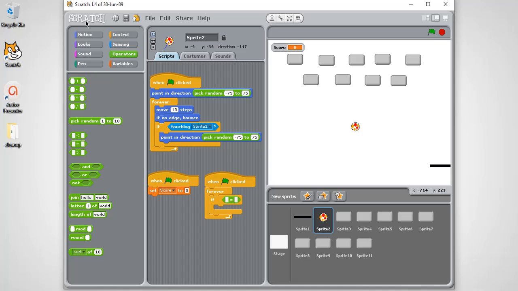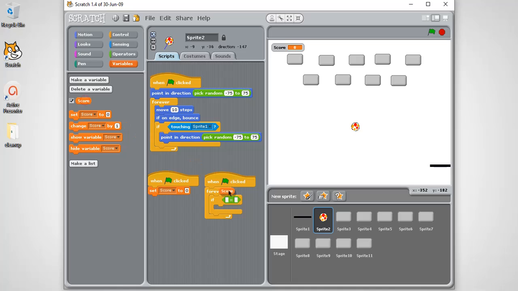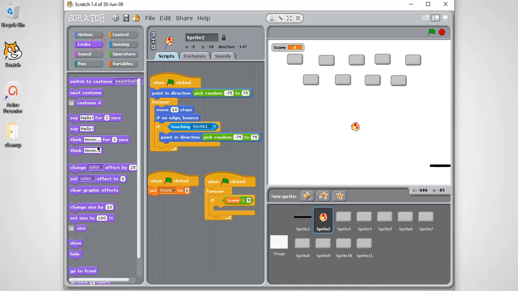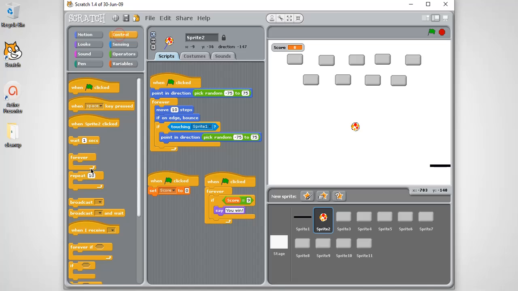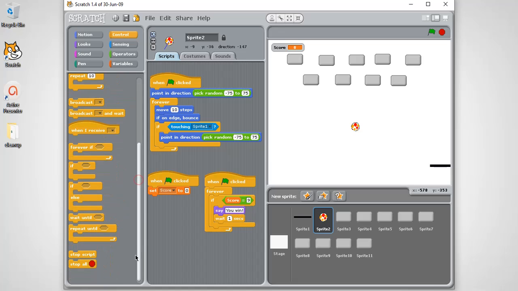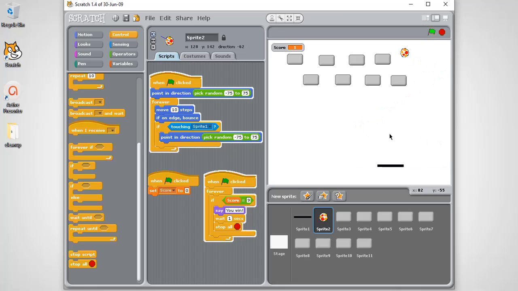If the score equals 9, then we're going to have it say you win. We'll make it wait 1 second, and then after that we will stop the game. And there you go. That is how we made the breakout game.